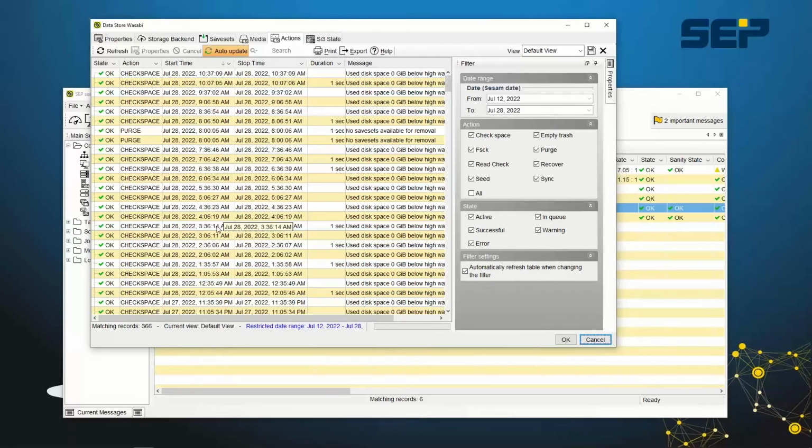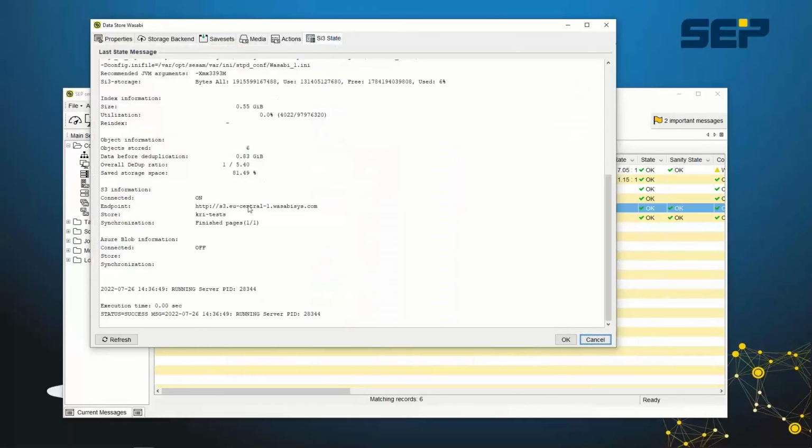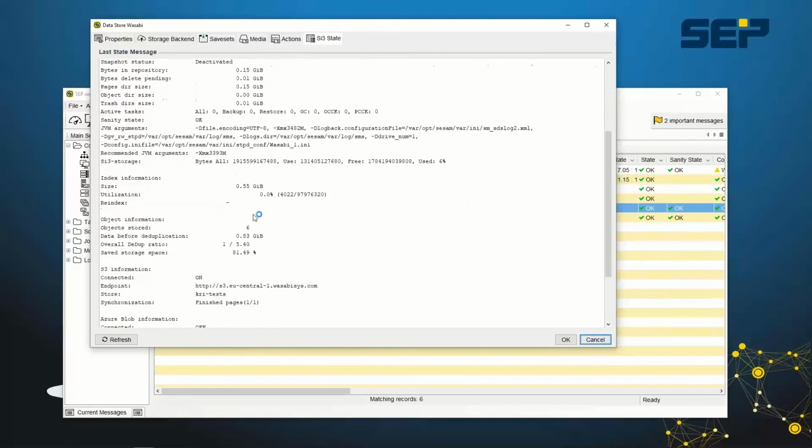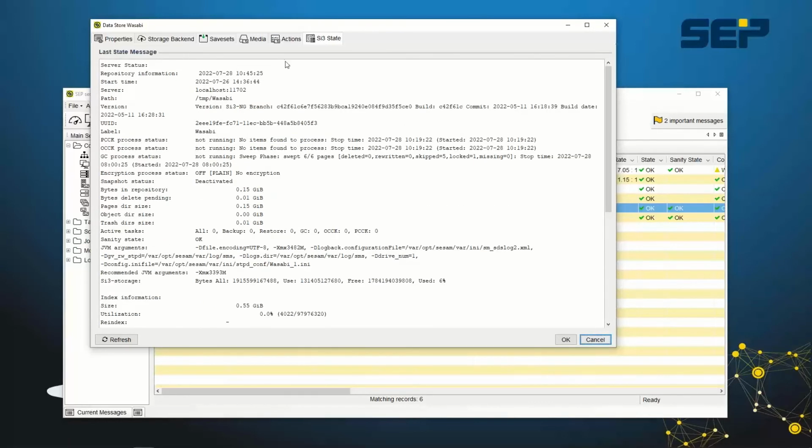which are running regularly on a deduplication store, and we have the general overview of this store. Is it accessible? What's the dedup ratio? You can see that that's the dedup ratio over here, how much data we have on this storage, and so on. So this is the generic overview.